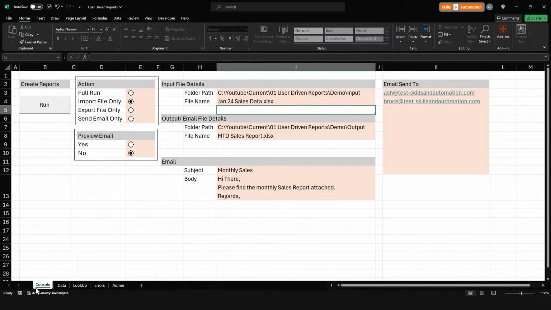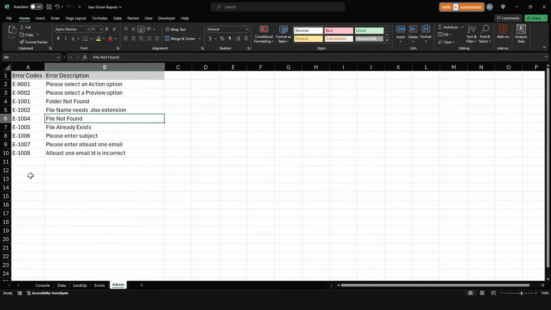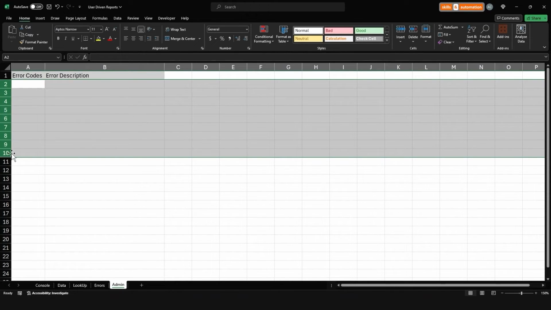Before we move on, I want to point out why we are following this design. This is a scalable way to handle errors elegantly. If we want to add more custom error handling, we will add the error code and description here and route that custom error through the design that we are going to build shortly. Lot of big words, I know. So the best way to show you what I mean would be to delete all these errors and we'll add them in whenever we get to it.